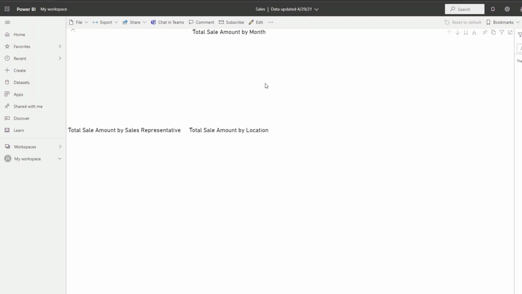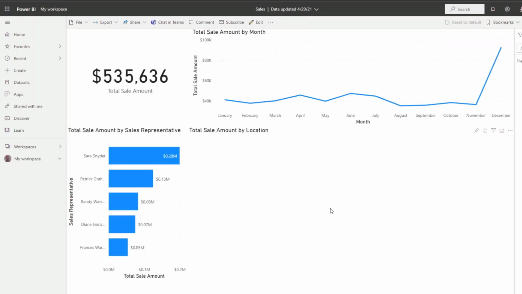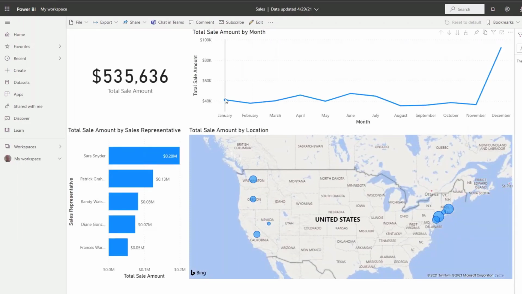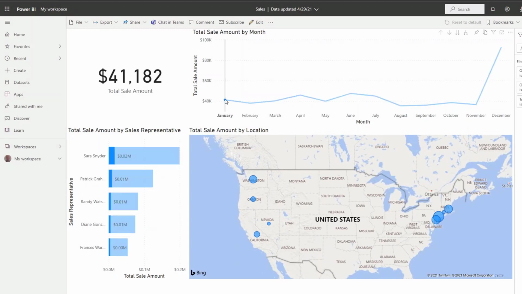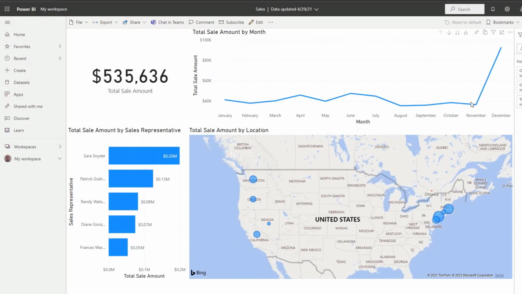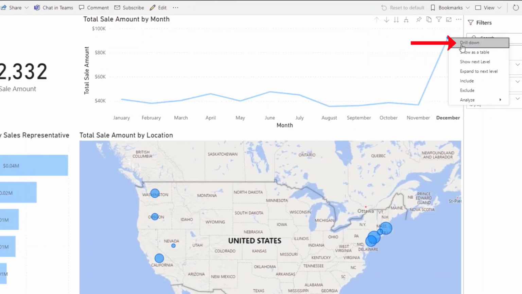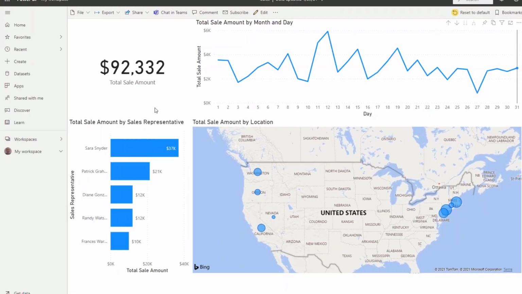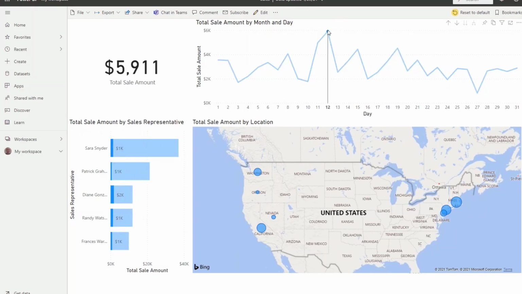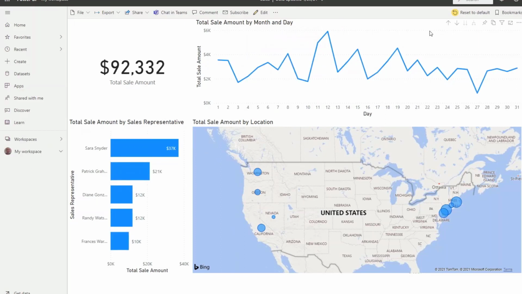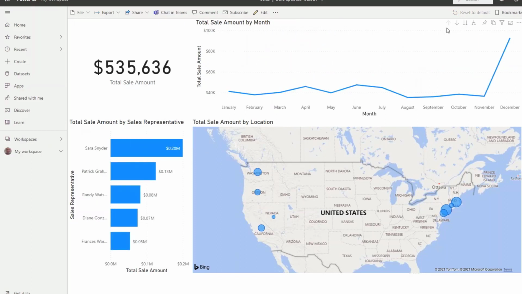From here, it's the same report with the same visualizations we saw before. And the filtering works the same way. We can click on a month and it'll change. If you really want, we can see December grew a lot. We can click on December. Right down, we can drill down specifically just into the month of December. We can click on a specific day, all the way down to just one specific day within the month, and everything changes accordingly. We can go back up as well.